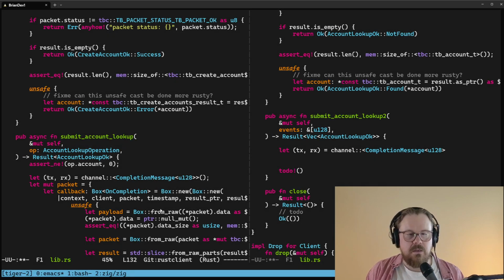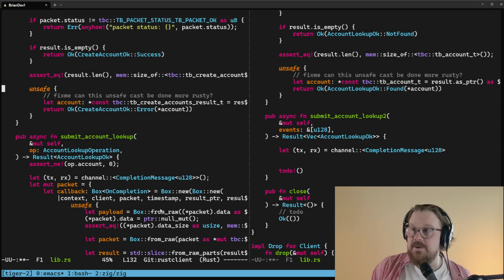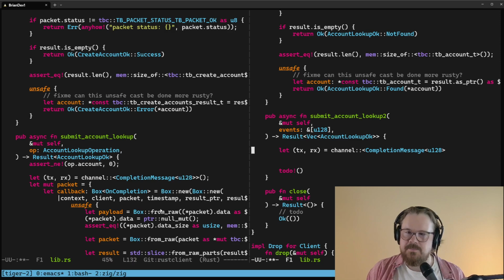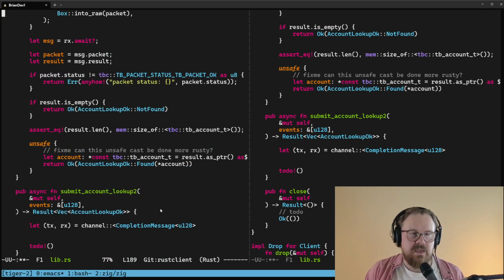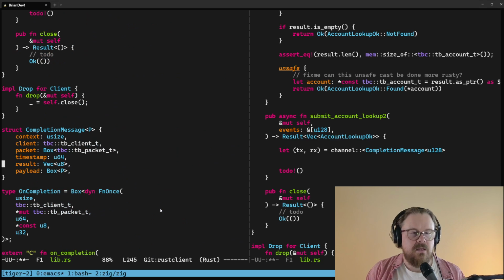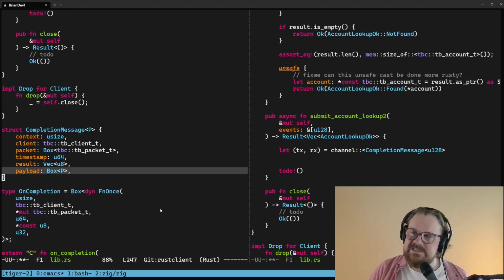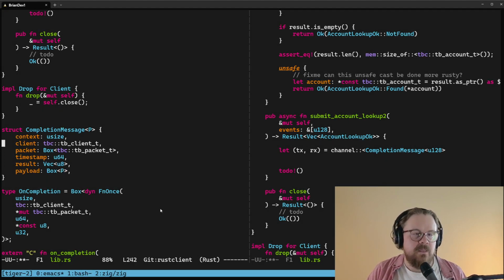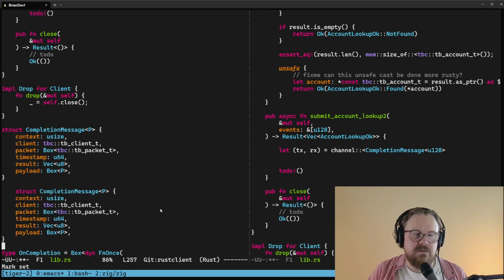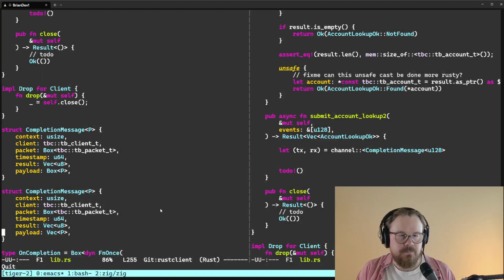And again, I'm having new caveats about this type. So before we were casting, we are going to have to create a new completion message type. Because remember before, our payload was exactly one event, but now we have some kind of vector of events. So this is actually not a box anymore. This is a vec. So I am going to create a new completion message type to handle that. This is more than one. The payload is more than one event.